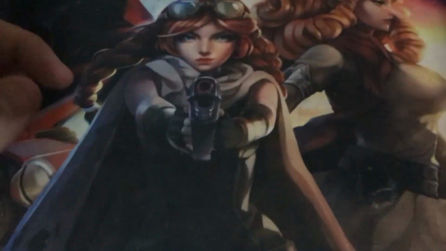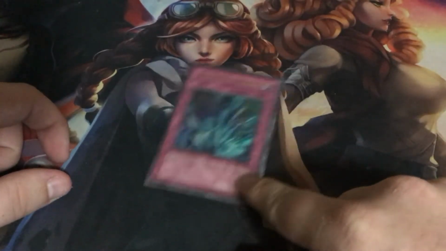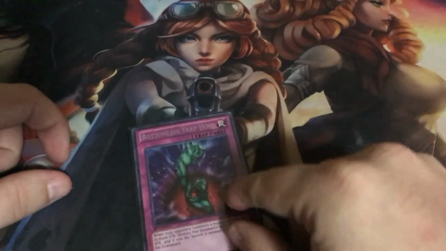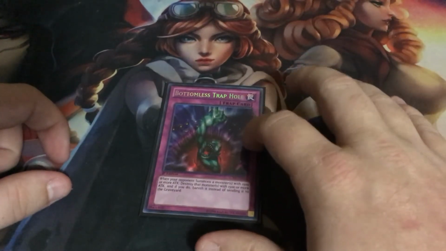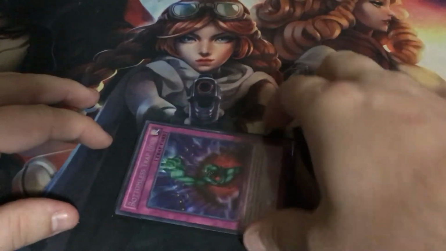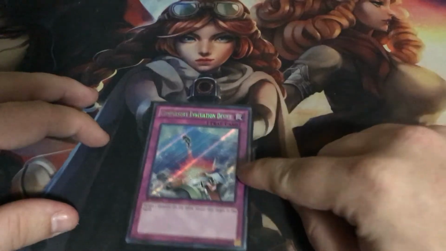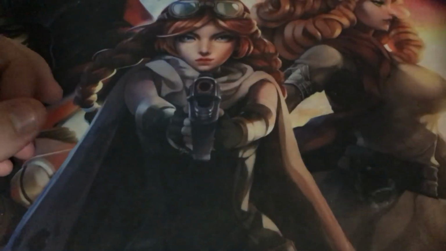It's too good. One, Torrential Tribute. Oh, yeah. One, Bottomless Trap Hole. Hands down, favorite trap in the entire game. Bottomless. That's probably my favorite trap. And then one, Compulsory Evacuation Device. It's great. That's it for the main deck.